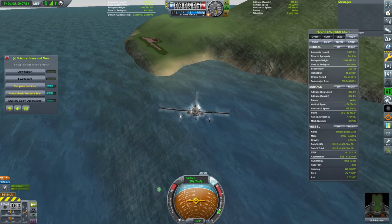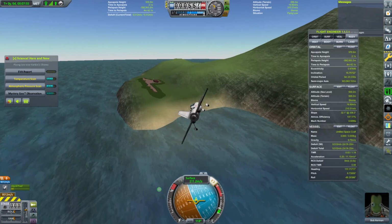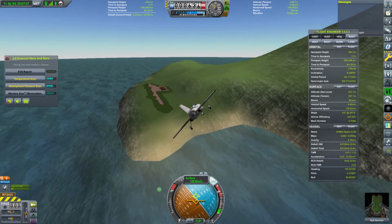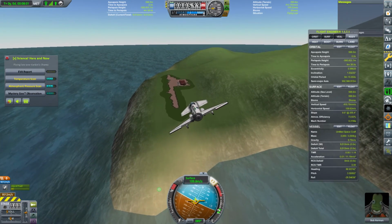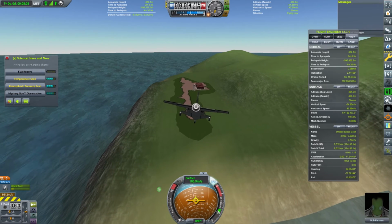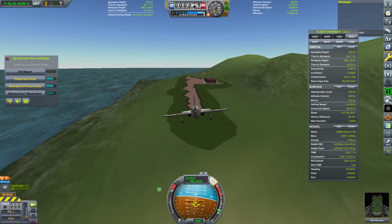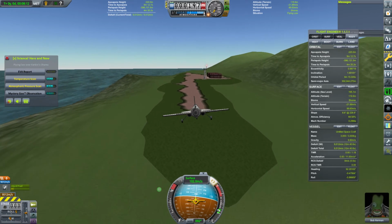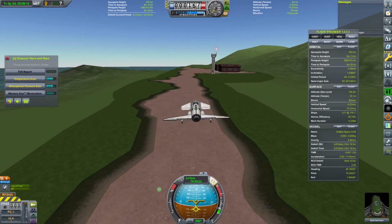Now let's see how Bob can handle this. This is his first landing. The angle seems better than what Jeb would do, but of course Jeb is doing it for the show. A little bit high. Okay, the approach is nearly perfect.